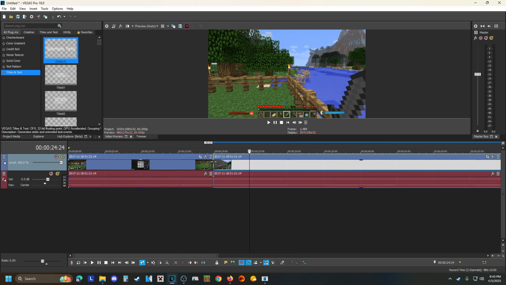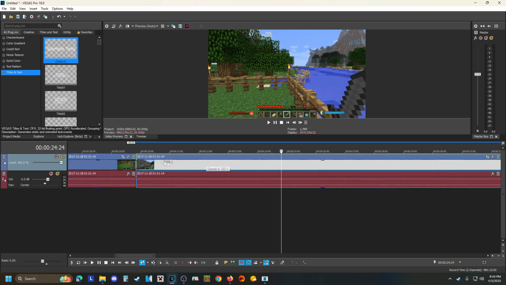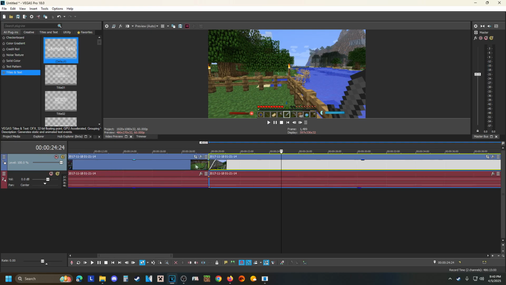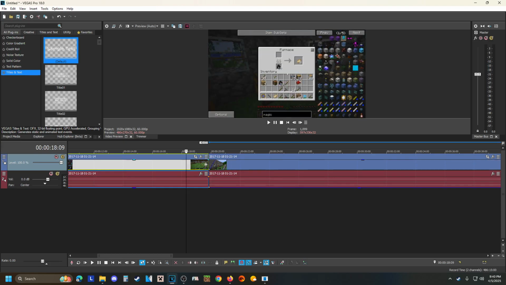However, if I wanted to fade it from this part to this part, what I can do is, and you can see right here, there's a little pie shaped thing. It's a half circle or quarter circle. I can do this. This is a line that will fade it in, and I can click on this side. You cannot do it on the side you're not clicked on. So this side over here, I can't do anything with. I have to click over here, and then I can take this side and I can fade that side out.